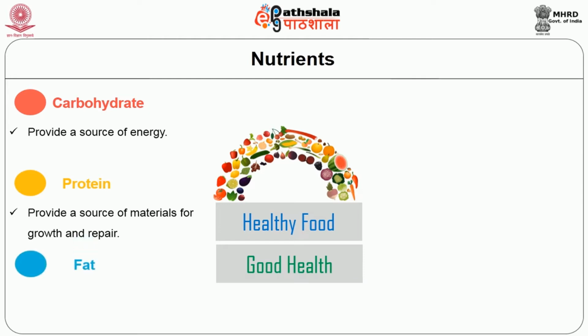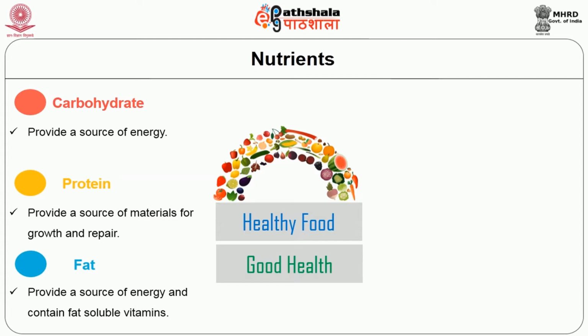The third nutrient, which is the fats, is the main source of energy and is said to be energy dense, as 1 gram of fat yields 9 calories, whereas 1 gram of carbohydrate gives 4 calories and 1 gram of protein gives 4 calories. But when we consume 1 gram of fat, it gives us 9 calories and hence it is an energy dense source. And also apart from this, it also gives us the fat soluble vitamins.